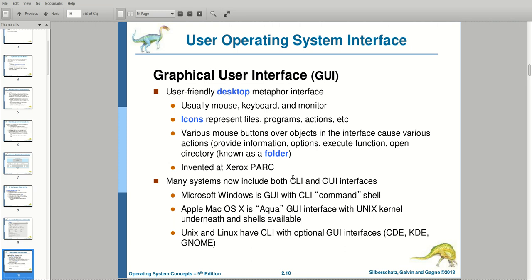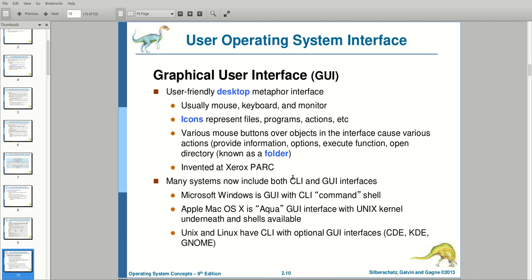Windows, for example, the default interface is GUI, but it also supports CLI through command prompt. For other OS, for example Mac OS, the default interface is also GUI, the Aqua GUI, and shell commands are also available.